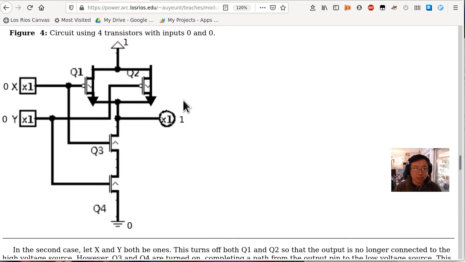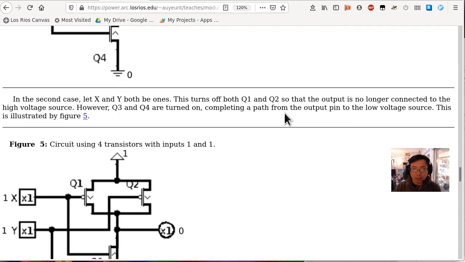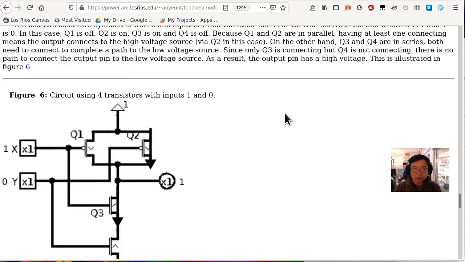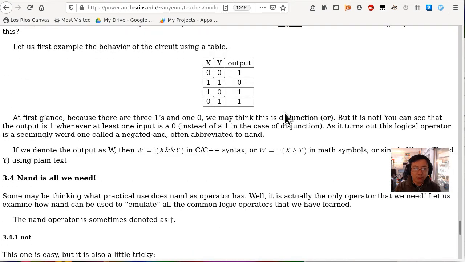In other words, how does the input XY influence the state of the output? We just talked about that as I was exercising the pins inside Logisim. So technically, we are done all the way up to here. Do we have any questions?